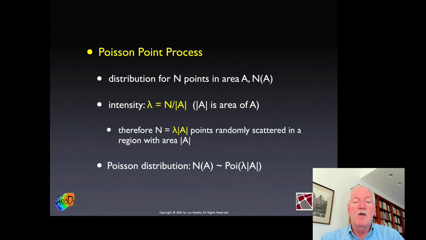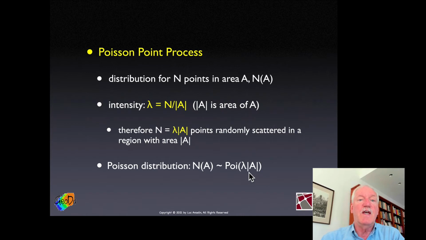So in other words, n, 149 points, follow a distribution characterized by an average number of points, which is the intensity times the area, and a Poisson distribution. So the number of points in a particular area follows a Poisson distribution with the mean equal to lambda times the area. And hence the attractiveness of using a unit area in a lot of the classic examples. Then you don't have to worry about this part. You just have to worry about lambda.